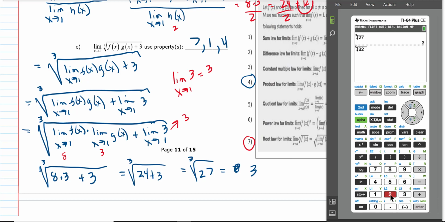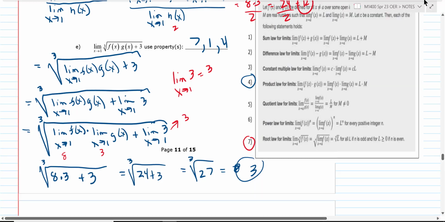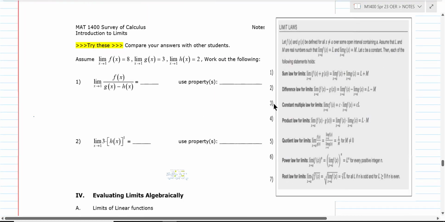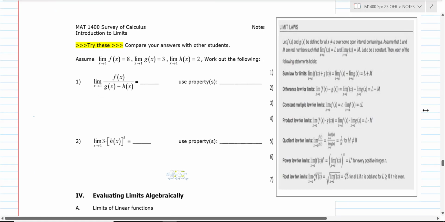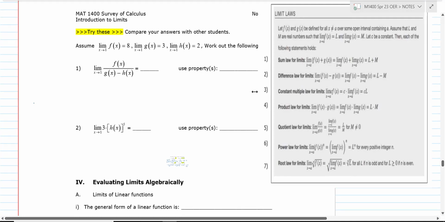But you're not always going to know those, so you want to be sure that you have a way to figure those out when they pop up, because they'll pop up every now and then. Okay, so that's how you would do the limit law to work that out. Any questions about what I'm trying to show you with the limit law so far? The arithmetic's not bad, but I want to see that you can identify the right law and then work these out. I'm only going to have you do maybe 2 of these, and then that'll kind of end this, and then we'll get started on the last part of this section.